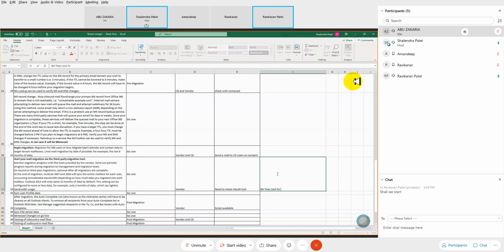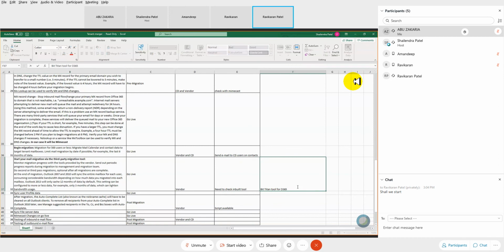For AD migration, there is ADMT, a free tool from Microsoft, that could be used. But for O365 mailbox migration, BitTitan is something that we would recommend.